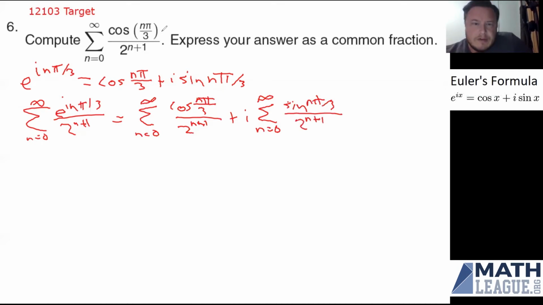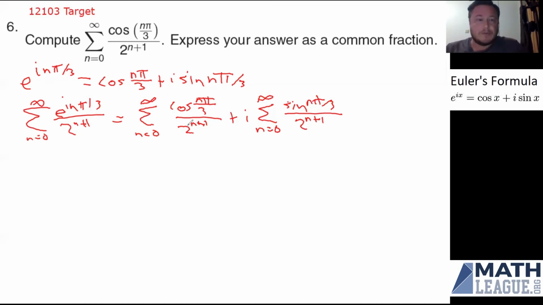And what I want you to notice is that the thing that we have on the right-hand side consists of two pieces, right? We have a real piece over here. When you sum this thing here, it's all real numbers. In fact, when you take the second sum, it's all real numbers as well, but then it gets multiplied by i in the end. So ultimately, the answer that you get to this thing on the left, which, remember, we designed so it would become a geometric series, is going to end up being a complex number. It's going to have a real part here and an imaginary part over here. The answer we're looking for in problem number 6 is just the real part.